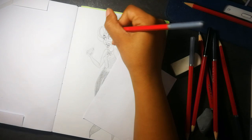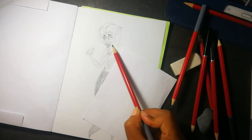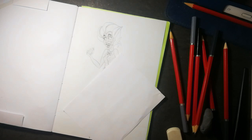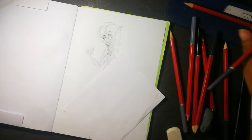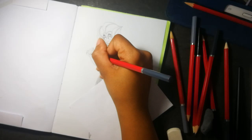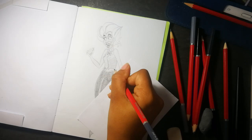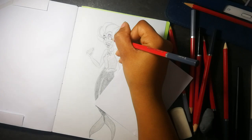Adding in the shading of her eyeshadow, as well as her eyebrows. And then just adding in the skin tone shading. And that's the final piece.